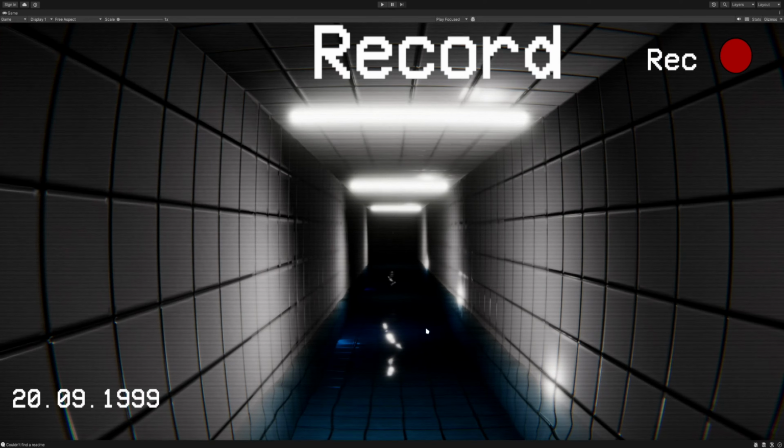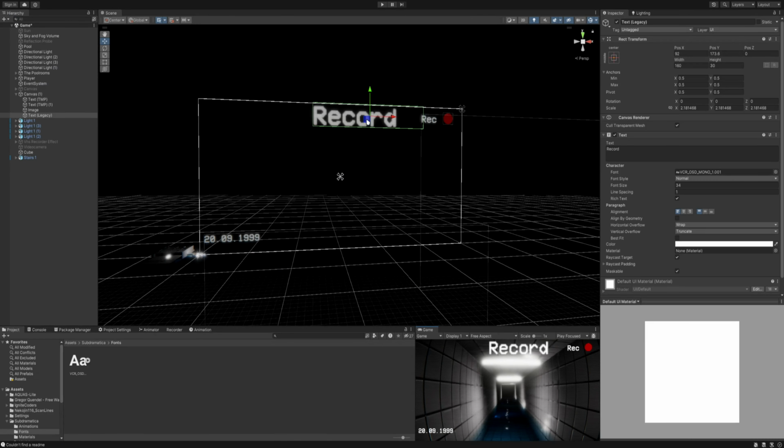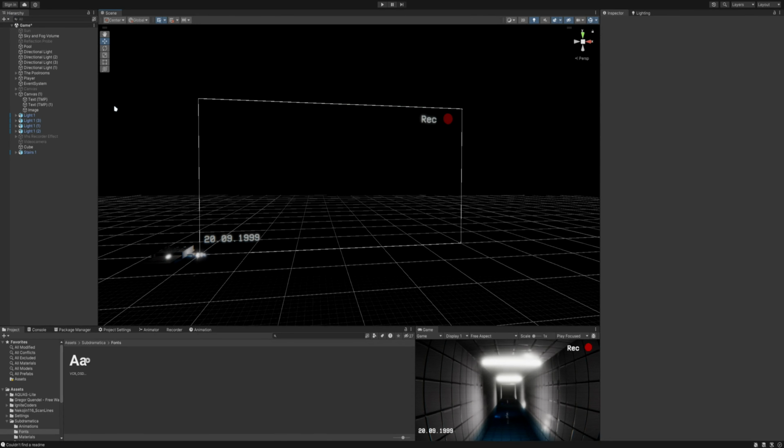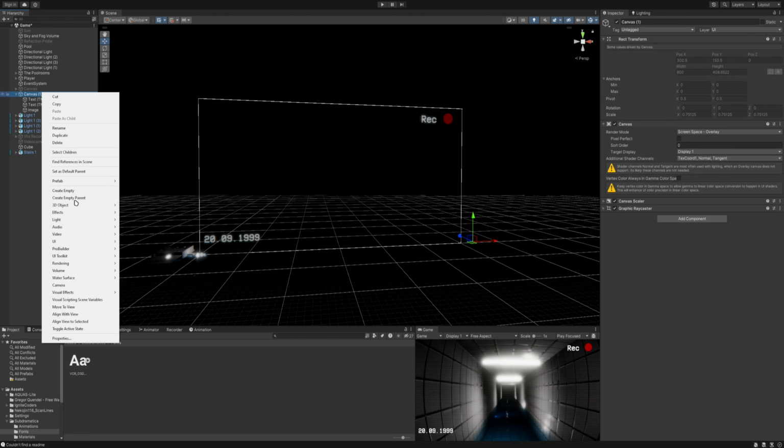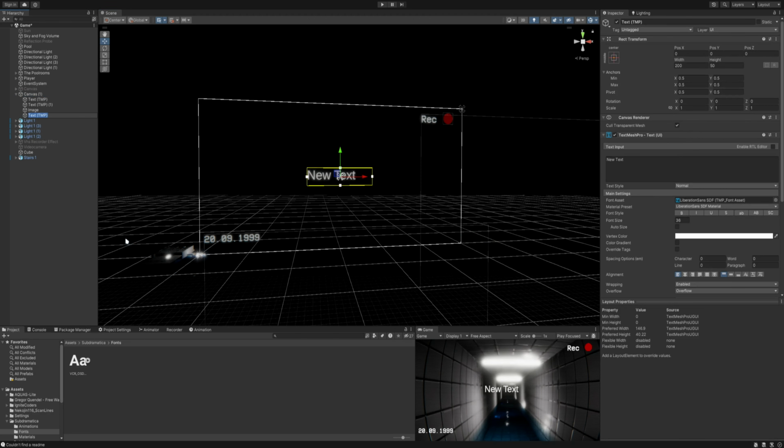Here you see how this looks like. This is not that smooth, and it's a bit blurry here on the sides of the letters. So now you're thinking, well, okay, then I just go into Canvas UI and add a TextMesh Pro and drag and drop this in here, right?